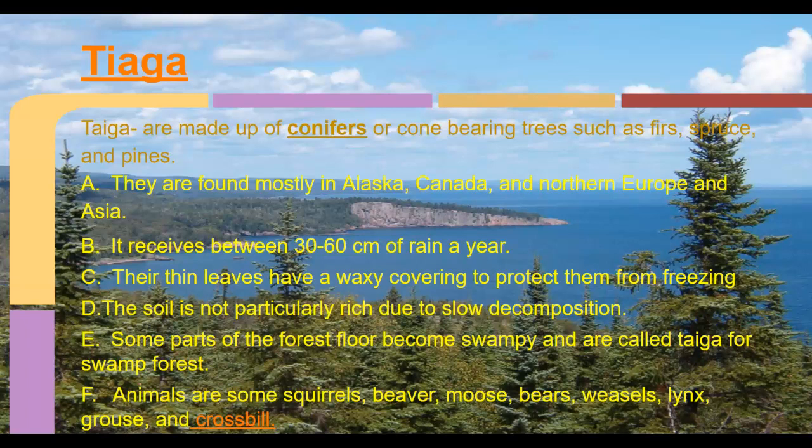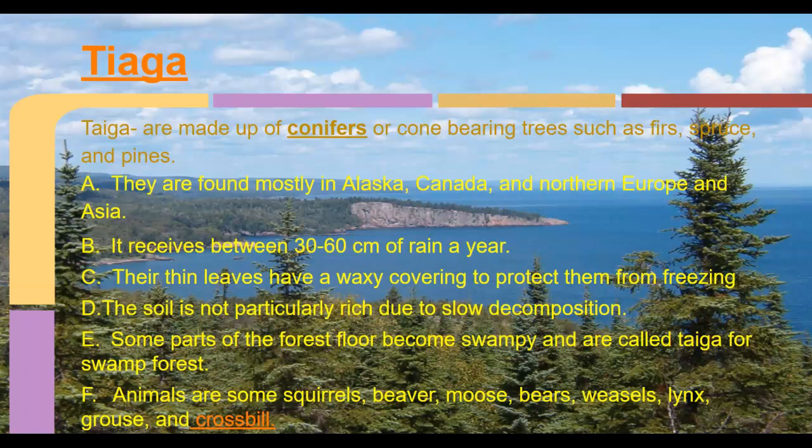The fact that they're shaped like a triangle helps with the snow. The fact that they never lose their leaves means that as soon as it gets warm, they can start photosynthesis. Unlike the leaves that we have around here, those trees have to get their leaves out to go back and get photosynthesis going. In the taiga, the soil is kind of acidic, very swampy, not very good. In fact, the word taiga is a Russian word that means swamp forest.